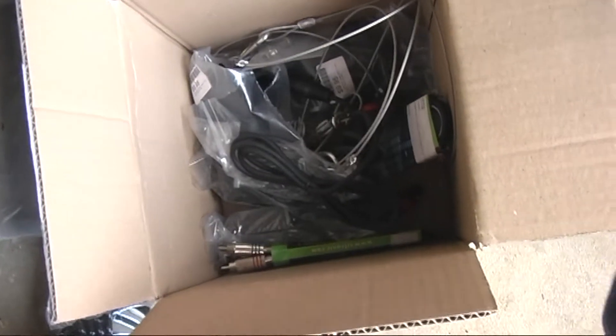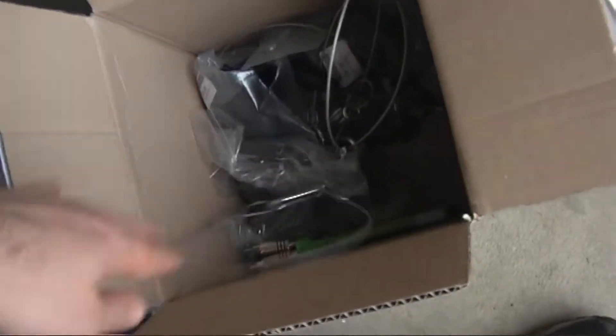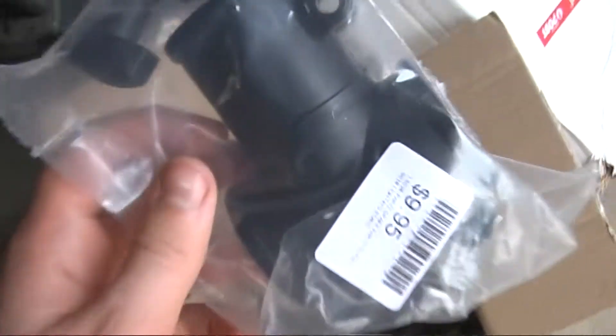I've got some new parts — this box came in. It's got a speaker stand bag, some more DMX cables, some more high quality RCA cables, and some secure straps so I can put safety straps for the lights onto the pole. And a few of these repair kits, because a few of my T-bars are a bit broken.